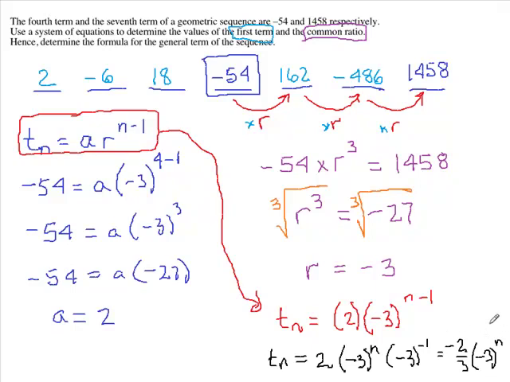I guess you might get a multiple choice question where you get to here and then you check the answers and go, oh no, it's not there. That probably means they expect you to do this next step. So even if you don't like it, make sure you know how to do it. You just take this negative 3 and you say, we have negative 3 to the n. There it is. And then we have negative 3 to the negative 1, which is just a number. And then you combine all your numbers. That's how you do that.